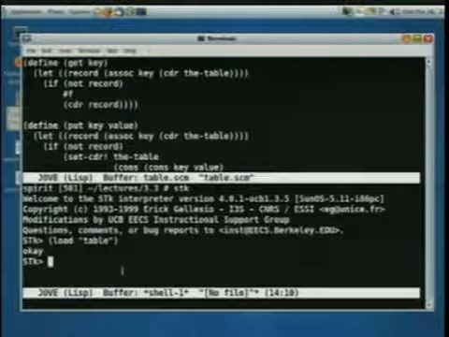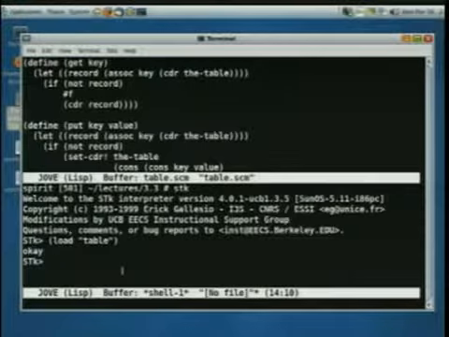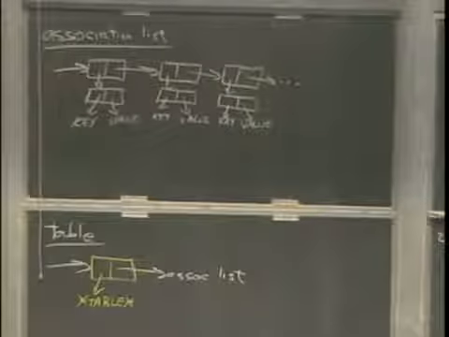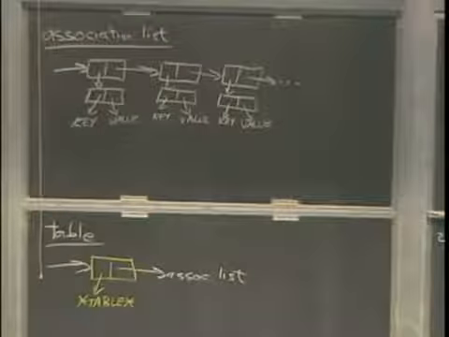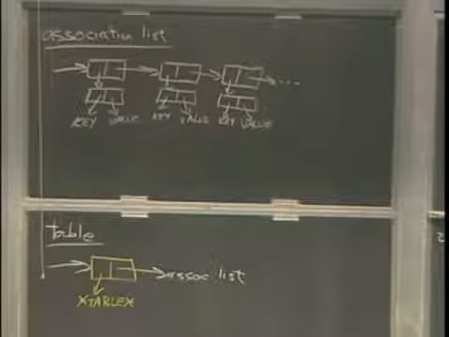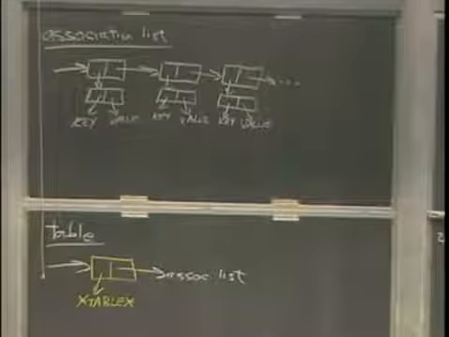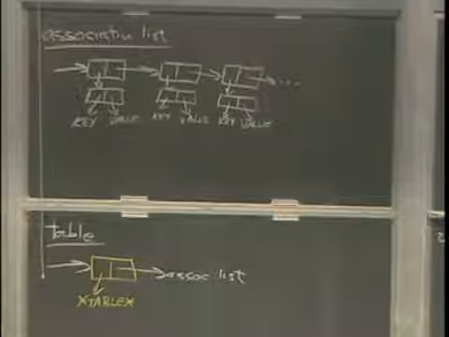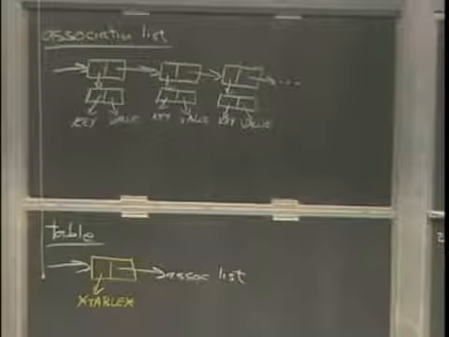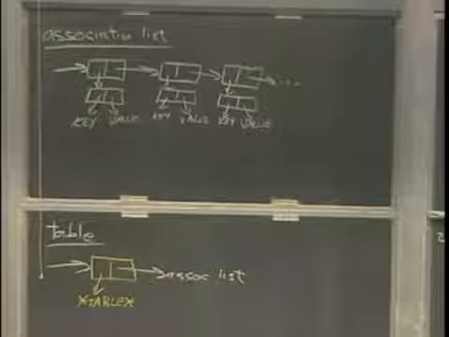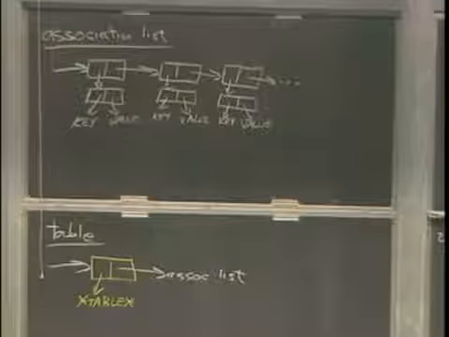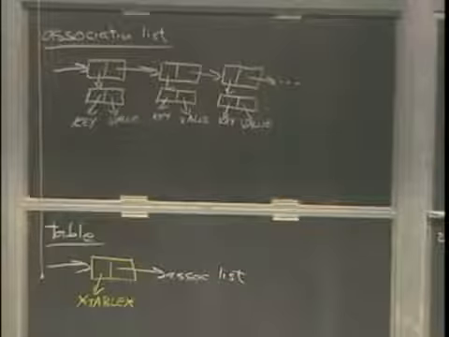So the first thing is to talk about association lists, which are up on the top board there. An association list is a list whose elements are key value pairs. A key value pair is a pair whose car is a key and whose cdr is a value. So that's a pretty simple definition. It's a very useful idea to have in many, many situations. So much so that Scheme comes with procedures that know how to deal with association lists. Well, one procedure anyway that knows about association lists.